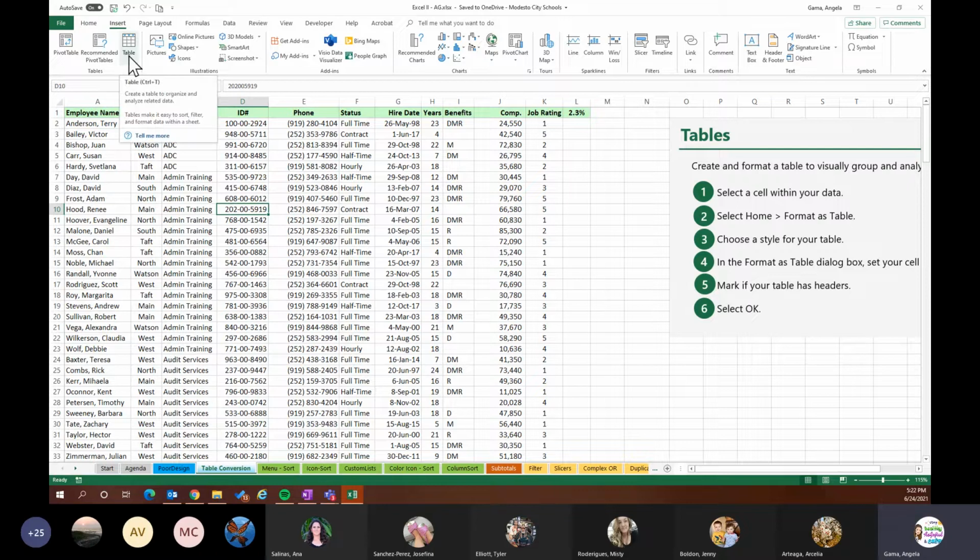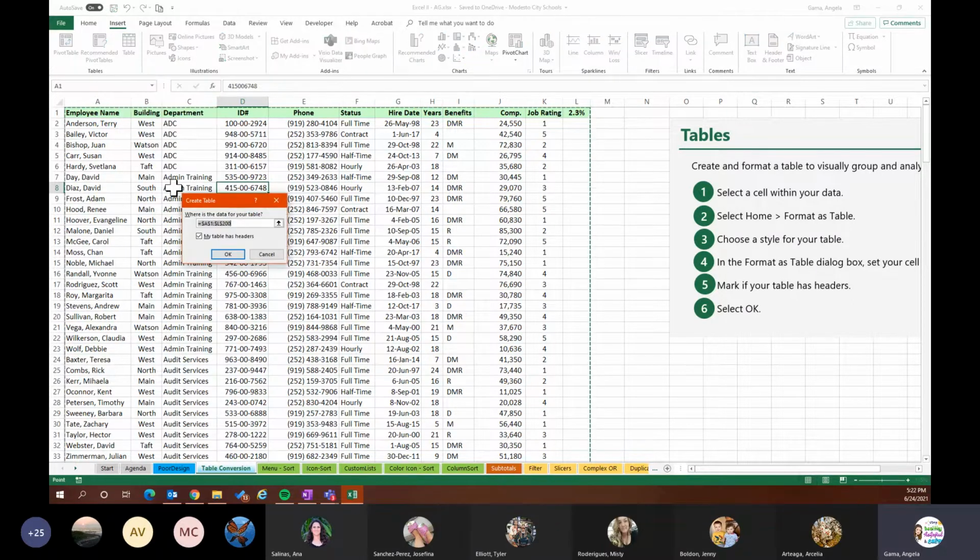this table option. So the first step is to have the cell selected that's inside of the data, anywhere in my list here, and I can go ahead and select table. So now Excel will scan the data around the cell that I have selected, and it's going to say, okay, this is the data that I found from A1 all the way to L200.